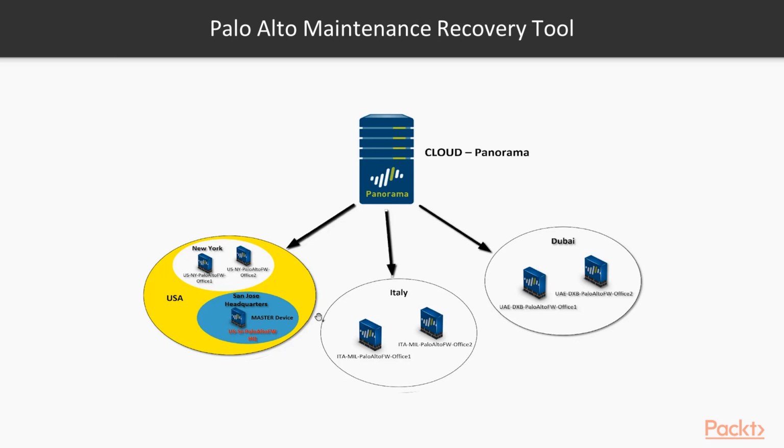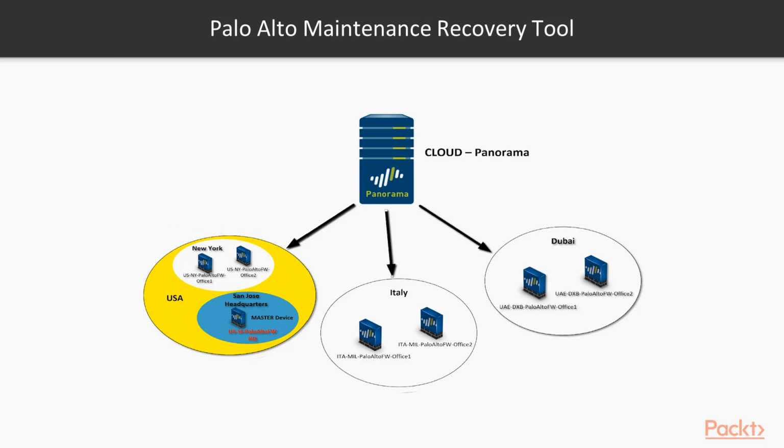This is why it's very powerful. You definitely need to have this type of solution if you have an environment like this. You're not going to be logging into every single firewall if you just make an address object and you're going to make a policy that is basically going to be the same across the board. There's going to be a lot of work involved, and you might be forgetting about configuring something in a specific location. So this is where Panorama comes into place. You can have everything consistent from site A all the way to site C. And this is what we're going to see.